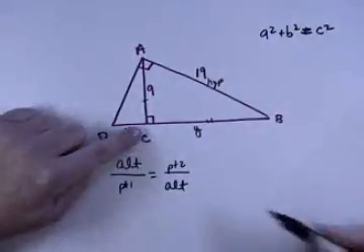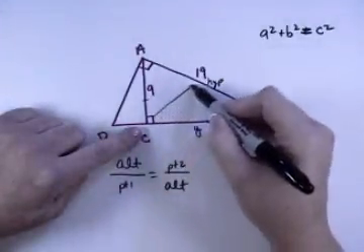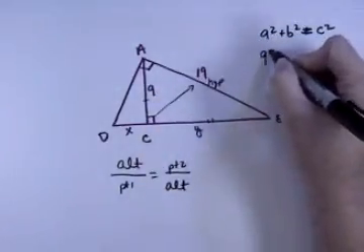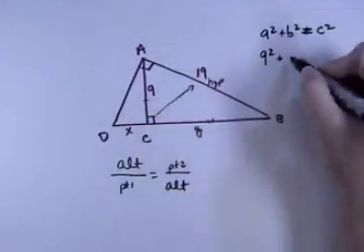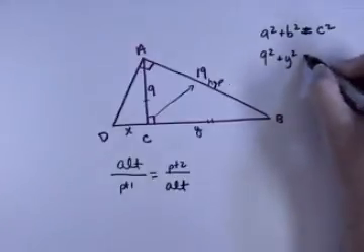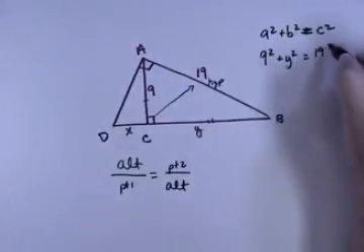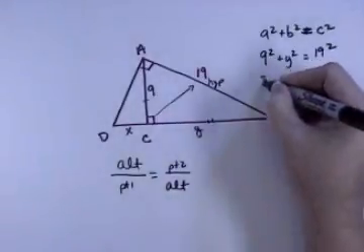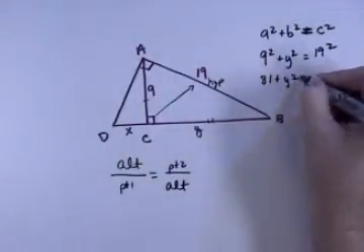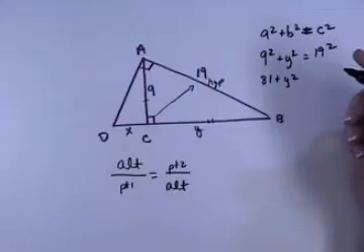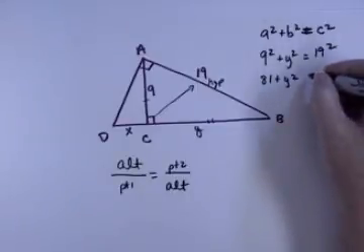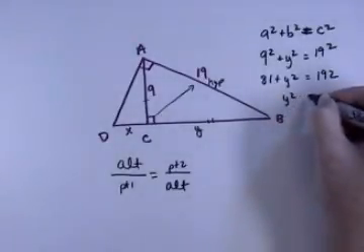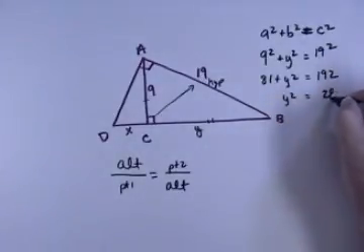I always think it's helpful to mark the hypotenuse so you know which one is which. Okay? So we could call this one A, so we'll say 9 squared plus B squared, which is the other leg, y squared, equals 19 squared. We go ahead and do that math. 81 plus y squared equals 19 squared, which is 361. Subtract 81 from both sides, I get y squared equals 280.